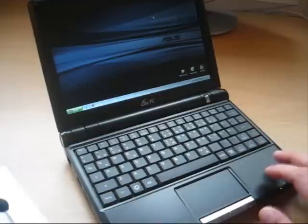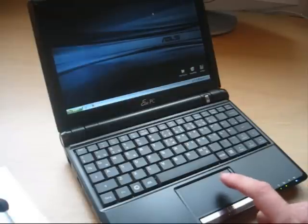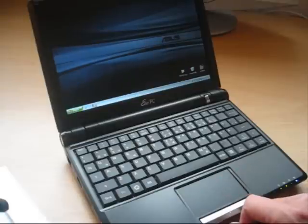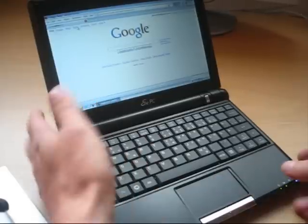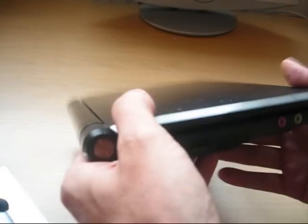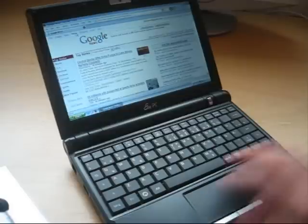On the screen, again, really nice. I love the 1024 by 600 on an 8.9 screen, because you can really read everything from far away. You don't have to bend your neck to read stuff and so on. So a pleasure to use. For me, the main thing here is the mobility. Really having 4 hour battery life on such a small device, and having performance to do almost anything. I've even tested encoding videos on it, and it actually can do pretty much everything.